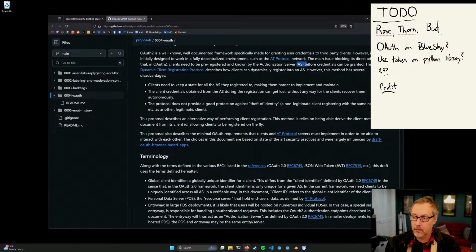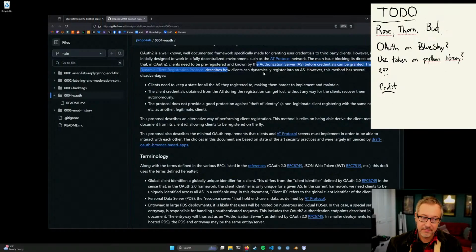Here's the acronym that we missed. Clients need to be pre-registered and known by the authorization server before credentials can be granted. The OAuth 2 Dynamic Client Registration Protocol describes how... nobody said that. Come on, man.